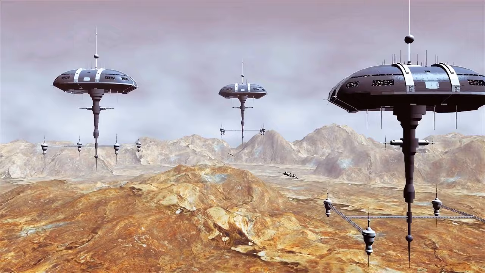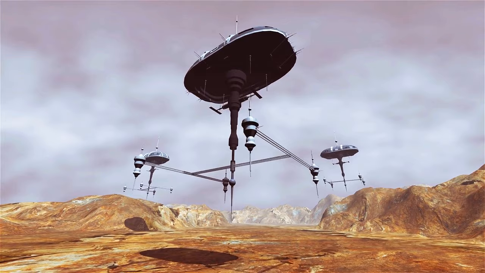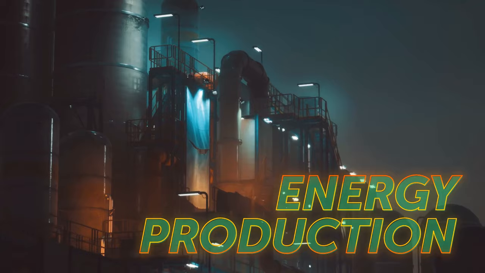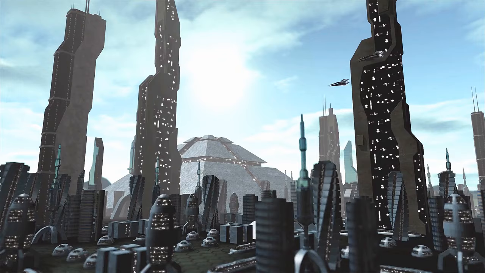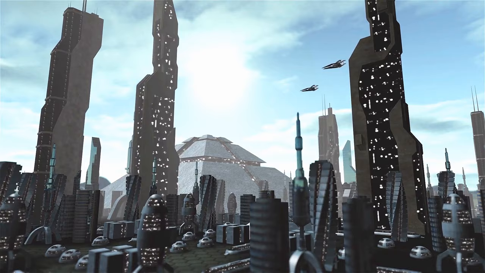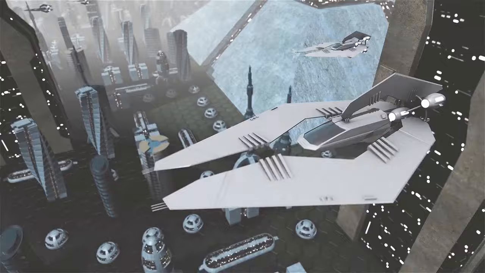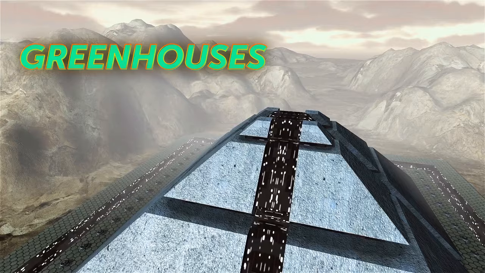But creating a self-sustaining colony on another planet would definitely be the hardest thing humans have ever done. First hurdle, energy production. Probably some sort of nuclear power plant. Then comes shelter, for humans and their machines. Those new Titan buildings will have to protect us from the extreme cold and bad weather. Then, drinking water and oxygen. We'd need to invent a way of collecting or engineering both. Then, greenhouses for growing food. We'd also need to mine fuel for transportation. Luckily, Titan's packed full of methane, which is great for fuel.